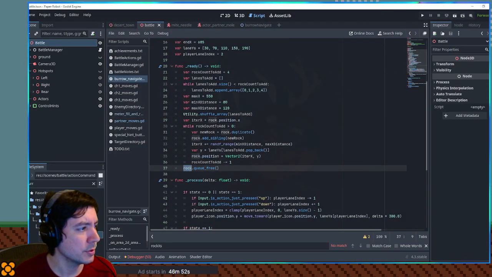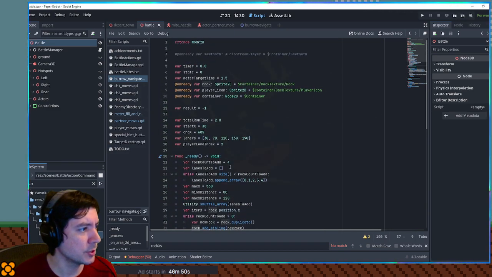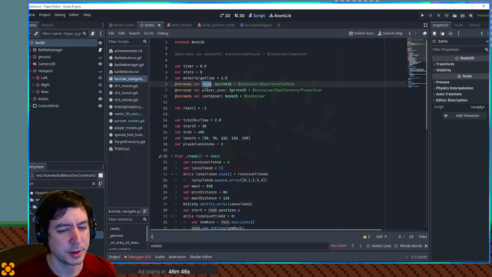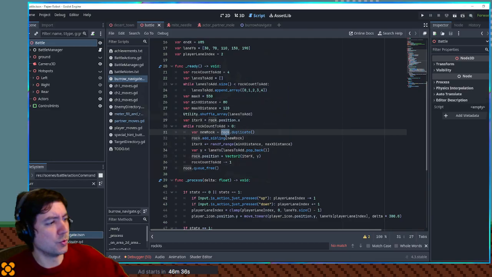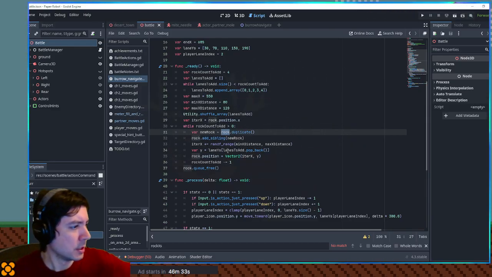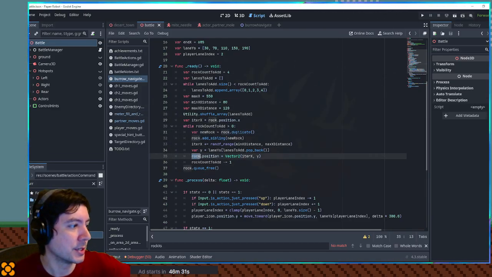Doing rock equals somewhere? No, this should reference the initial rock. But it seems like it's almost like the reference to rock is, oh my gosh.